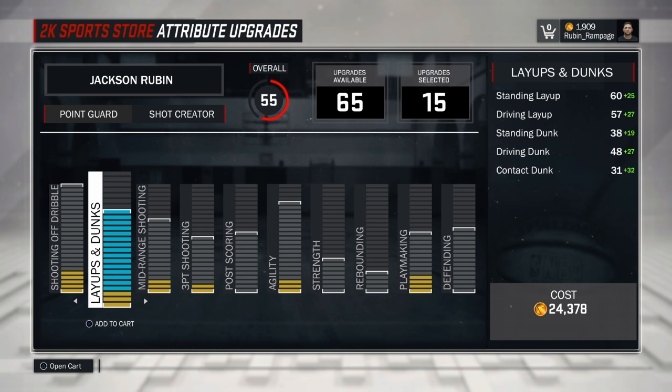Layups and dunks. Now, this is where the two lack. Standing layup is actually in the 85, which is actually pretty decent. And I was actually mistaken; I thought they weren't as good. But driving layup gets up to an 84. Standing dunk, of course, is not going to be tall, I mean, a lot, because you're 6'3".